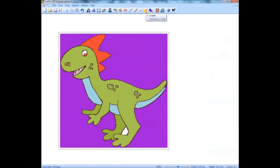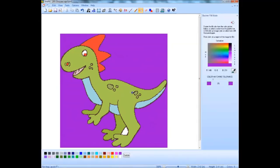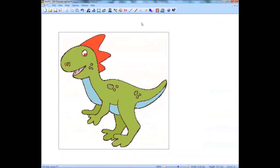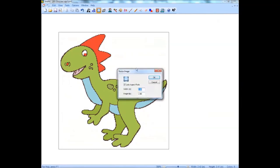And I'll go back and I will fill this back with white. Now that I know I have it cropped properly, turn off my bucket tool. And now I'm going to go to my resize. And my 4x4 hoop is 3.94 by 3.94. And I want to have it just a hair under that so that I don't have any issues with the machine reading it. So I'm going to do 3.80. And then we'll click OK.